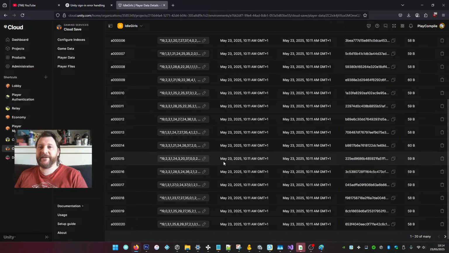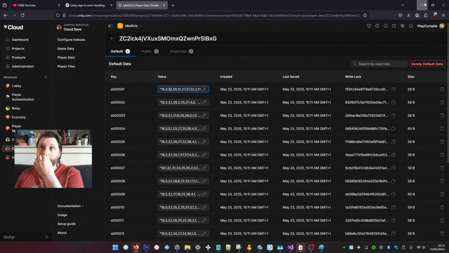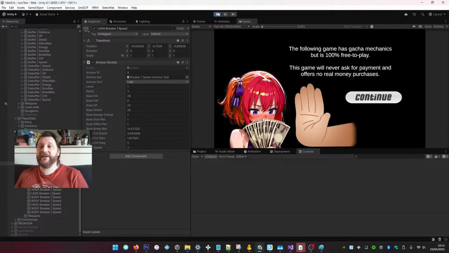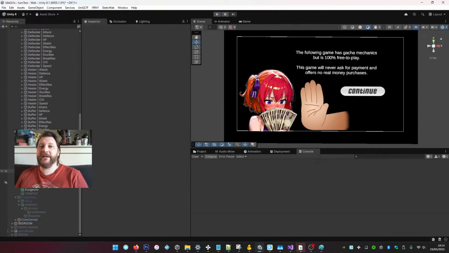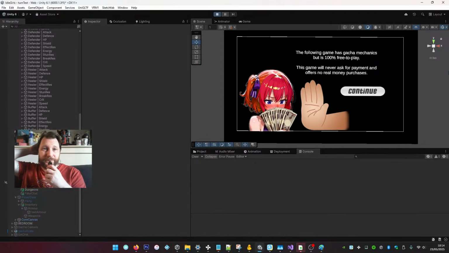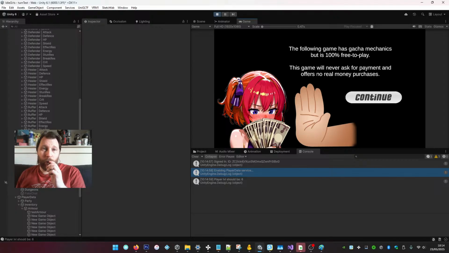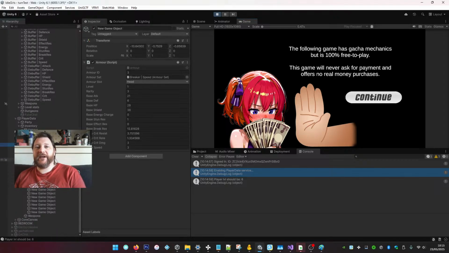So player data has the data. What I need to make sure though is, does logging in now automatically recreate that inventory? Because it should. Yes, but I haven't named the objects, but there they are. There's all my gear that got pulled off the server. So it's working perfectly. It's remembered all the stats of all the gear that dropped. My inventory now has everything that I got on my last playthrough. And so all my gear's there.